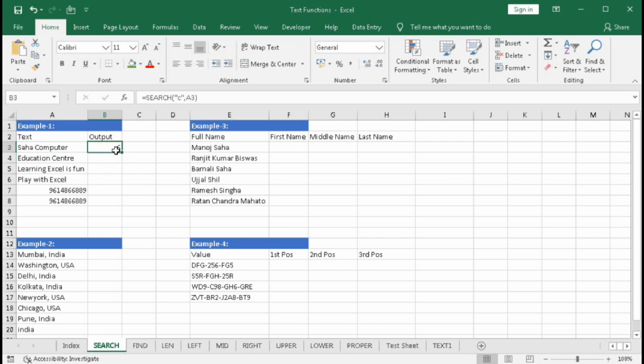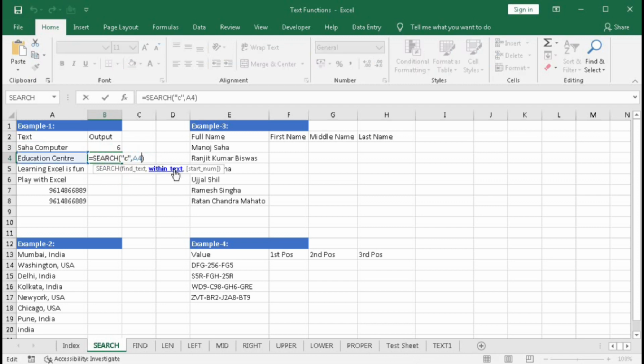Now if I drag this down, here C is in 4th position. Here I have not given the start number, so it took the start number as 1, so it started counting from the first position.